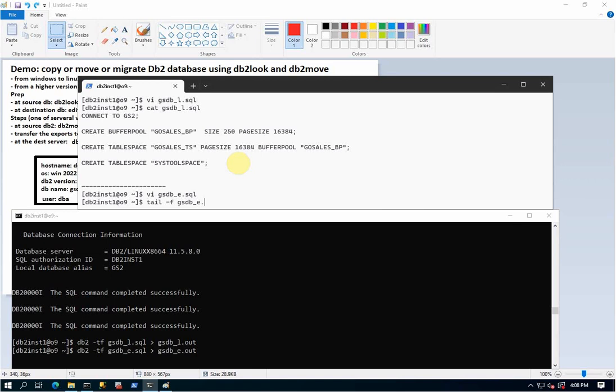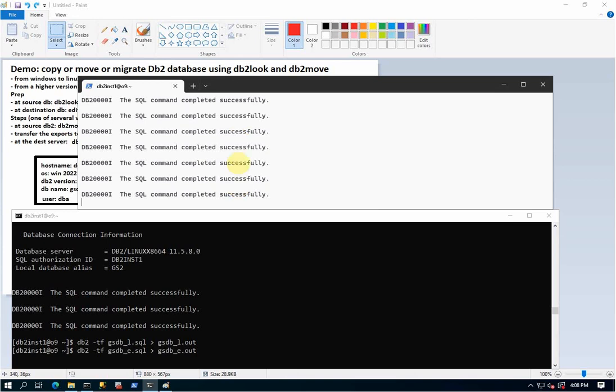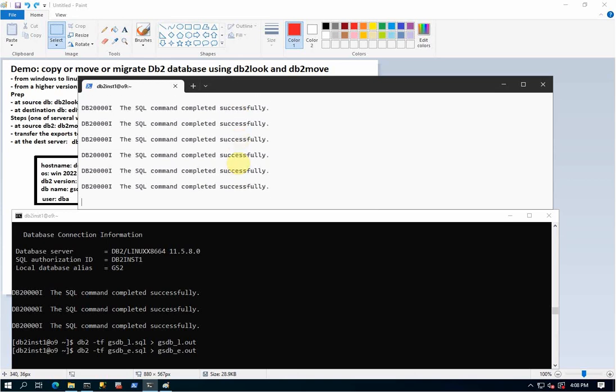GS_E. You can see it is successful. That basically creates all those tables, indexes, views, parameter keys, and so on and so forth. Once this finishes, we have an empty database, all the tables with no data.